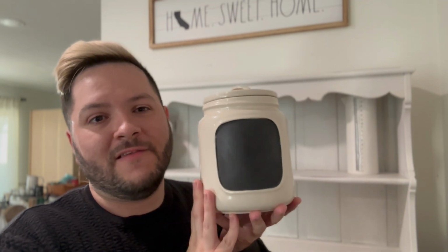So this is one of my absolute prized possessions. This is the Rae Dunn canister with the chalk surface that you can write on. I absolutely love this piece so much. It is very hard to find, and it resells for so much, and I found it at Goodwill, and it was only $4.99. I still have the original price tag from Goodwill here. I love that it has the chalk surface because it will bring in some of that black color with the neutral whites and the creams that I will be incorporating with the hutch. So this is an extra special piece for me, and it means so much that I have it in my collection.